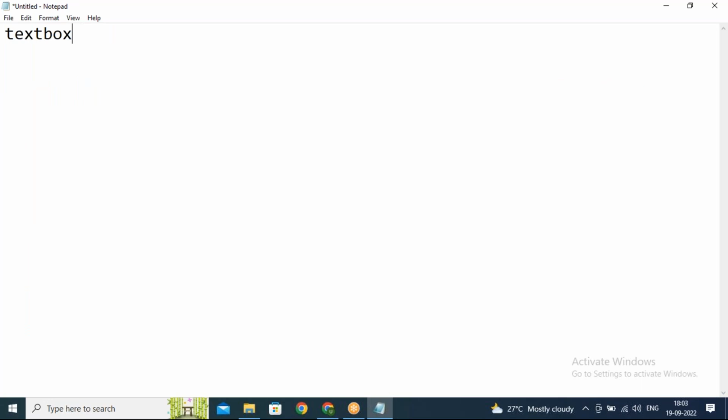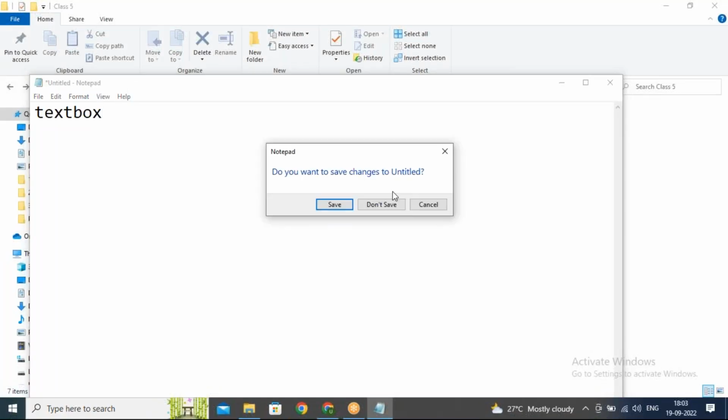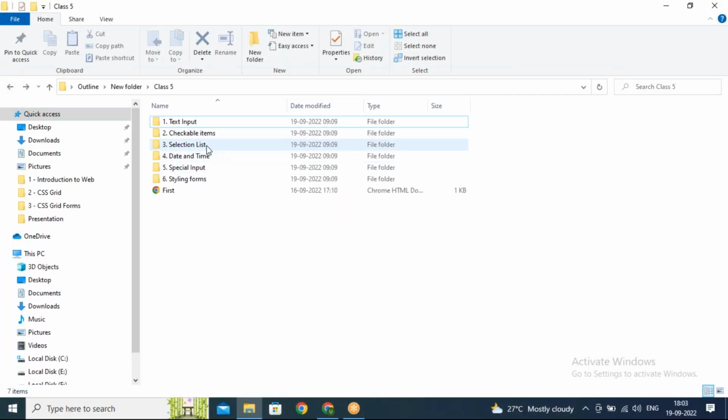Then email, date control. So now we look at some more controls: check boxes, radio button, selection list.